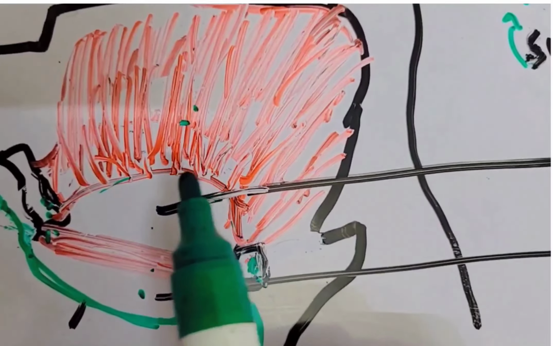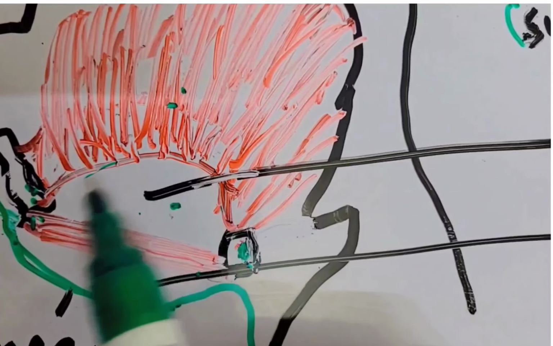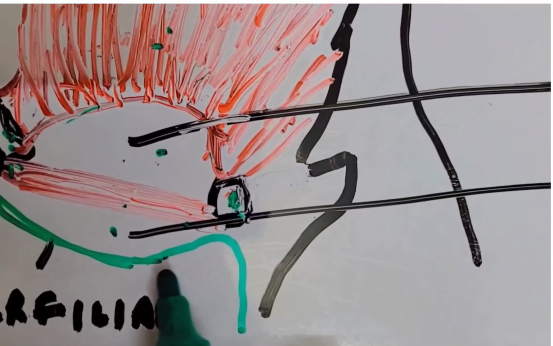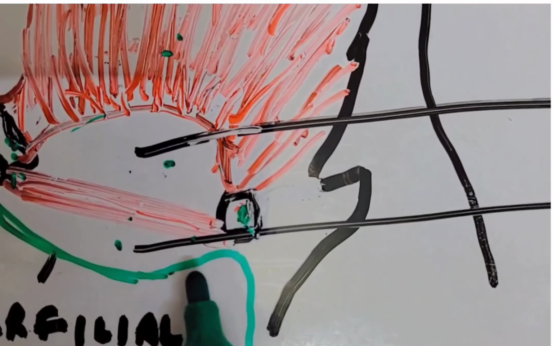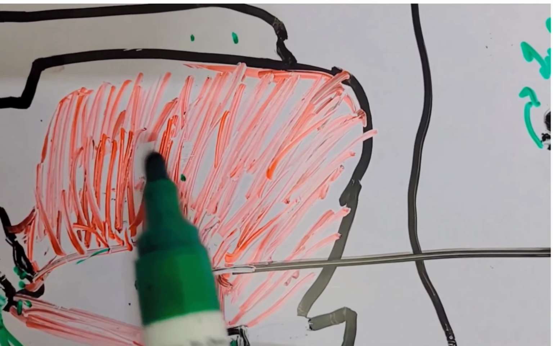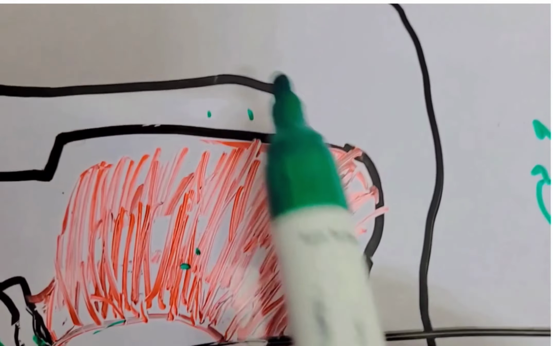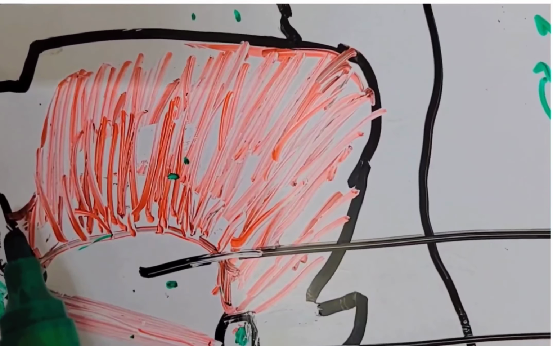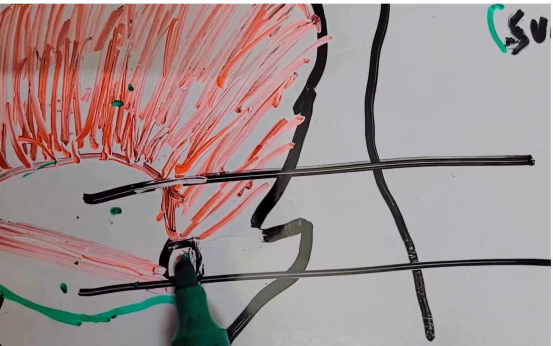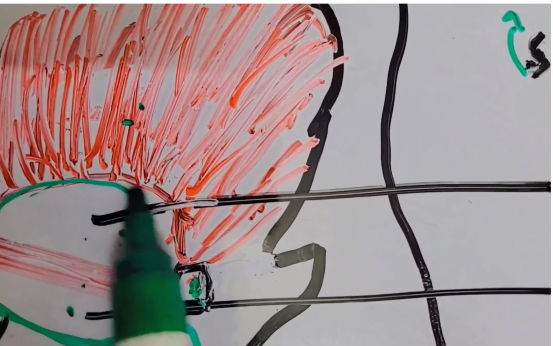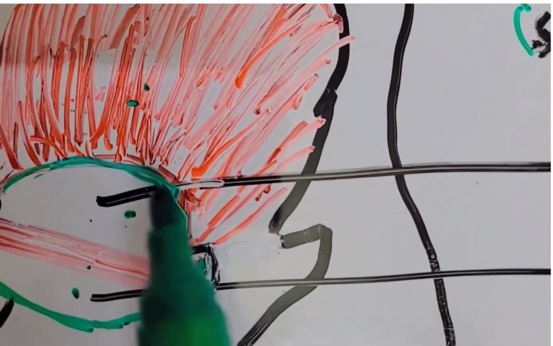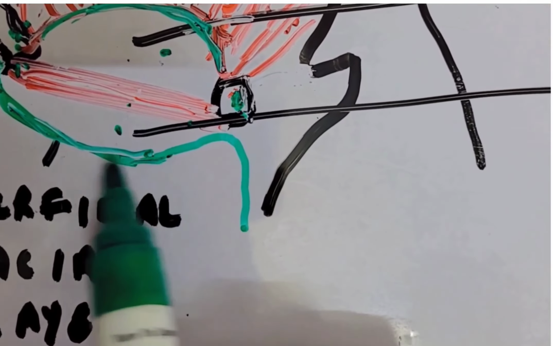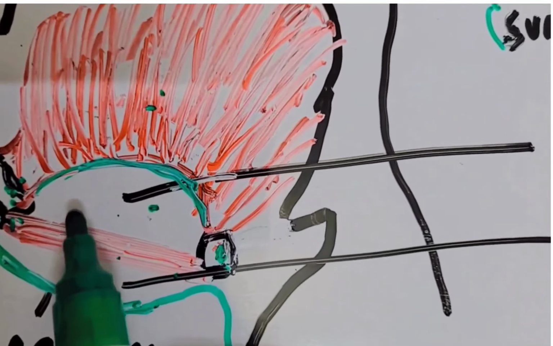On one side of the submandibular space lies the floor of the mouth, while on the other side lies the superficial layer of the deep cervical fascia. See, this is your tongue, this is the hard palate, this is the mandible and this is the hyoid. This makes the floor of the mouth, and this is the superficial layer of the deep cervical fascia.